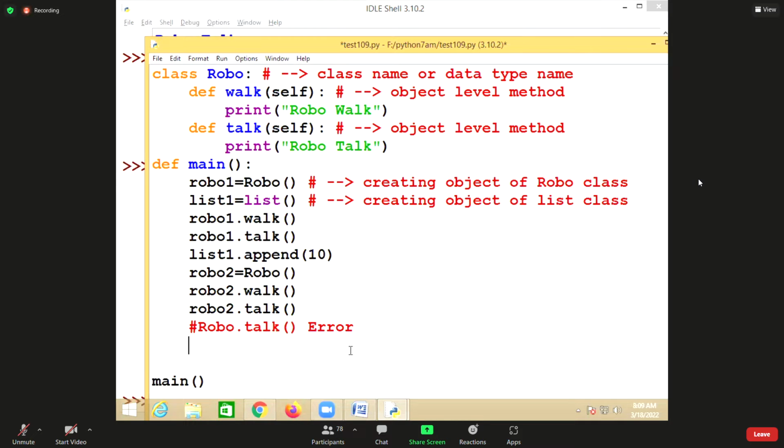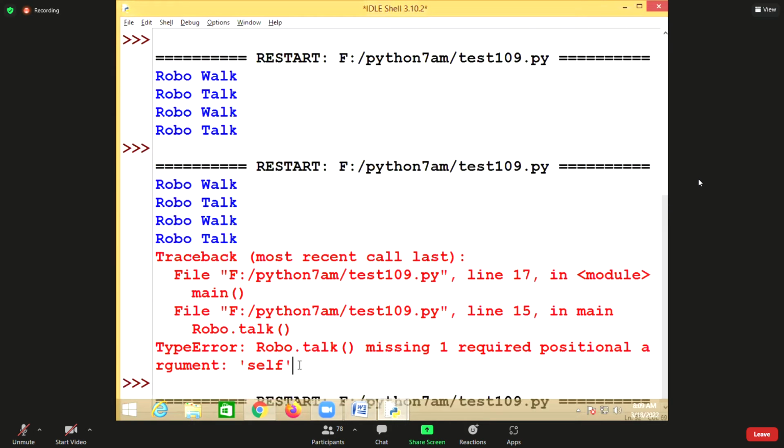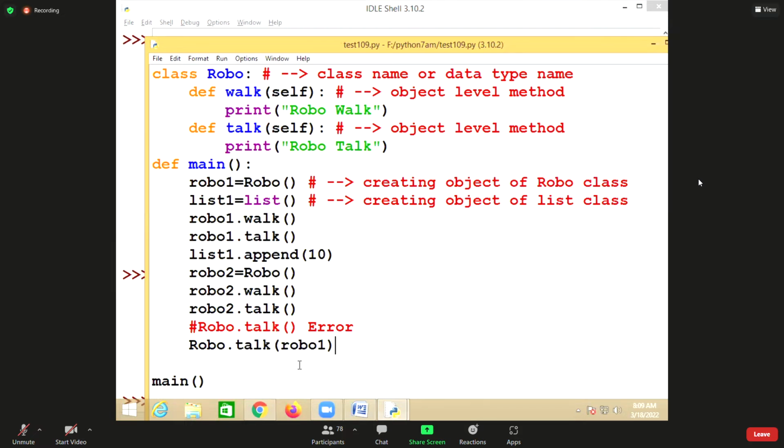If you want to call this method with the class name, you have to define which object should talk, which robo should talk. Then I'll say Robo.talk(robo1). Now you can call like this. So which robo will talk here? Robo1. But this is somewhat complex, right?